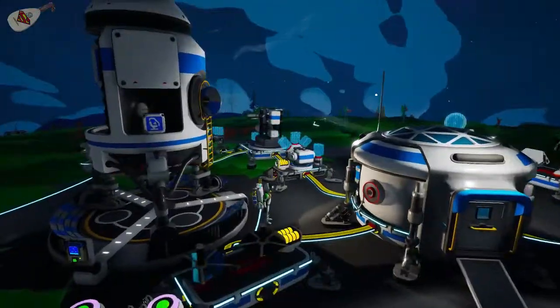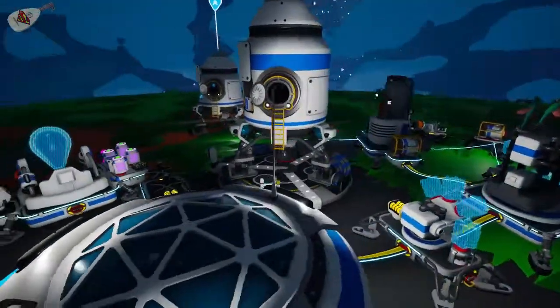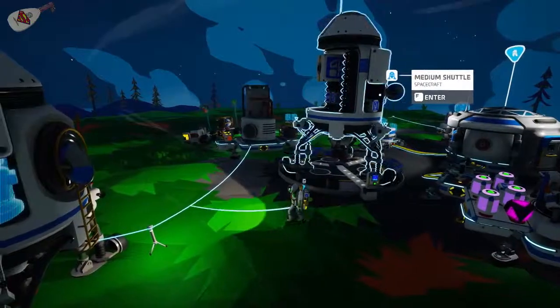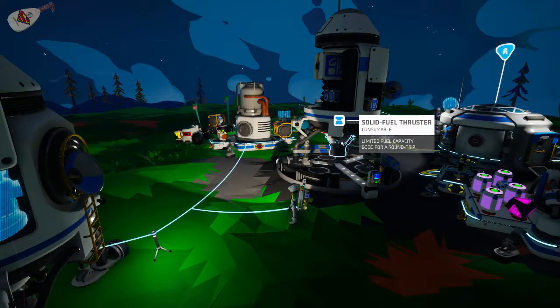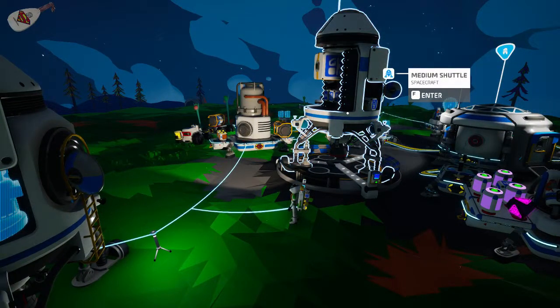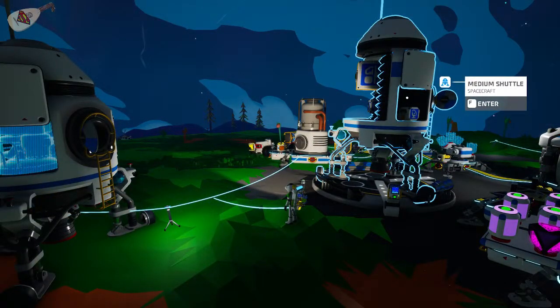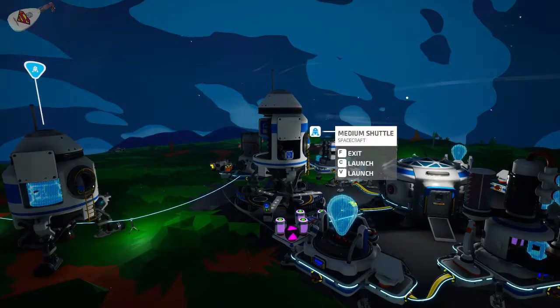Do I have a rocket? Do I have a new thruster? No, this is good for a one-way trip there and back. Limited fuel capacity good for a round trip. I'm gonna have to come back here and grab this thruster, which isn't used, if I need to go back. So, we can only make 1 jump. We're gonna have to make this jump count.